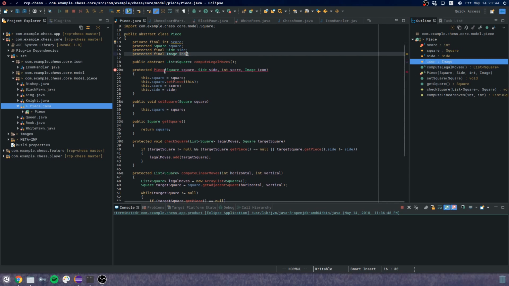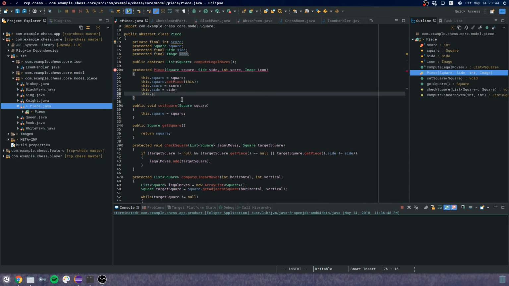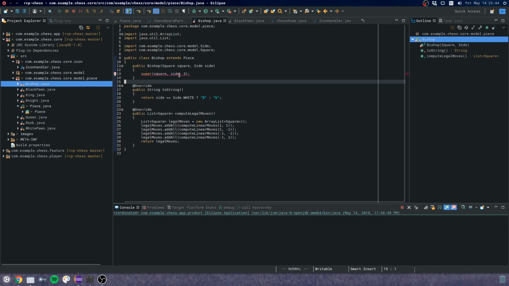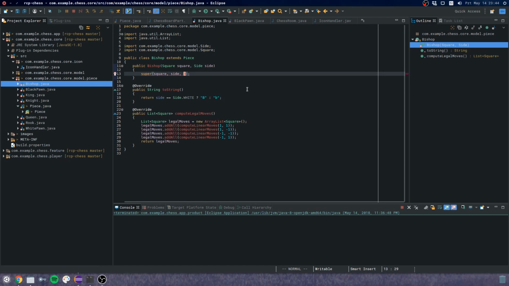So each subtype of the piece class will have to set its own icon. Of course, I have to set this here, this icon, and we have to update our subtypes as well.